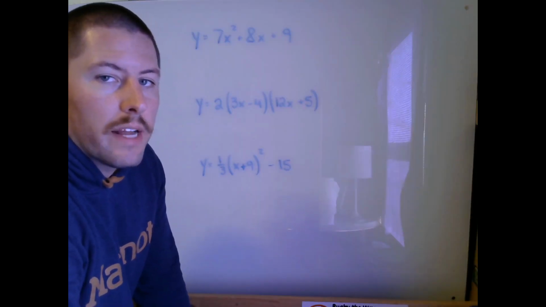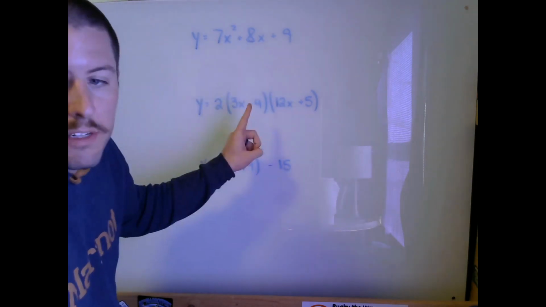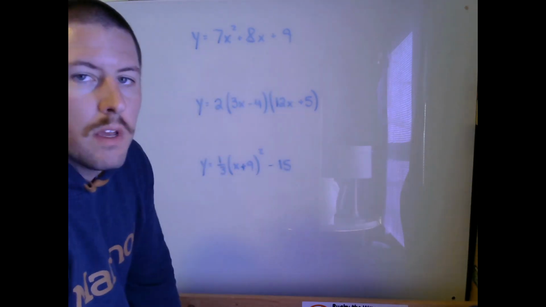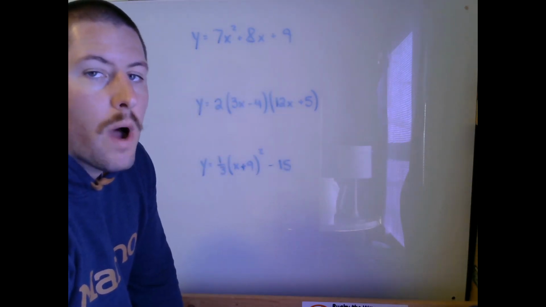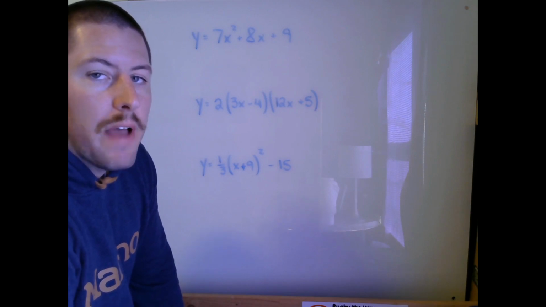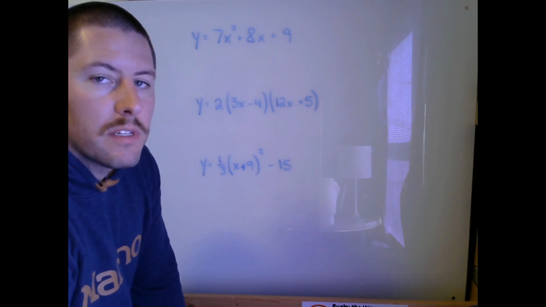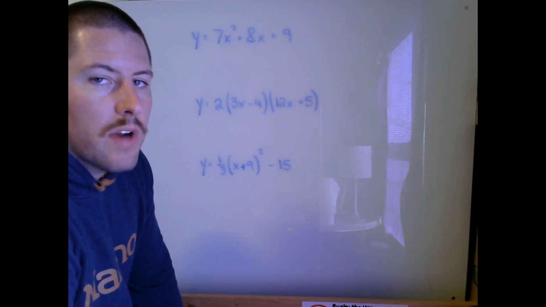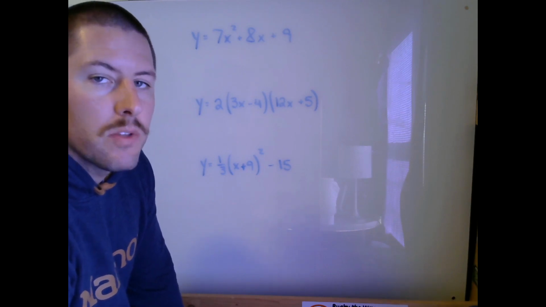Now you try a few. Here are 3 quadratics, one in standard form, one in factored form, and one in vertex form. For each, locate the y-intercept. Once you've found your answer for the y-intercept, go to Desmos, graph the quadratic, and see if the y-intercept matches the one that you've found.